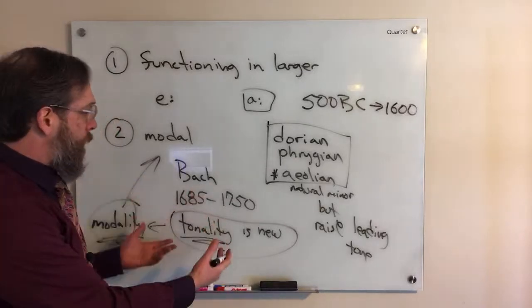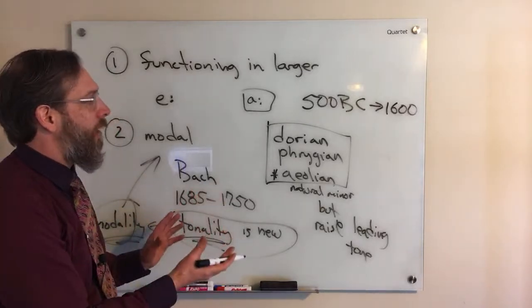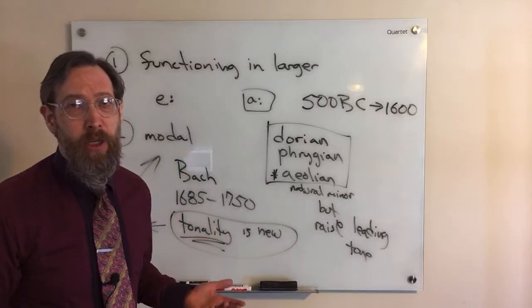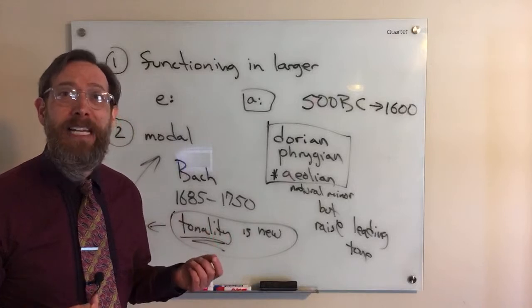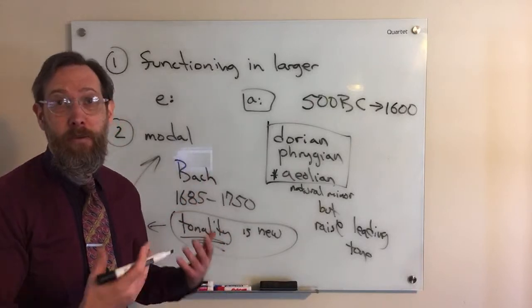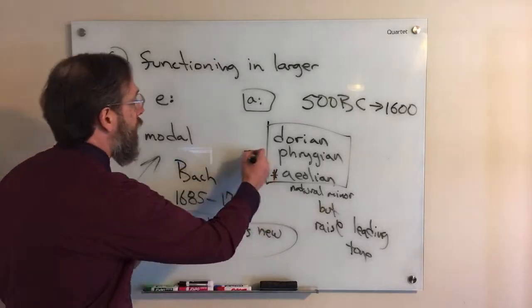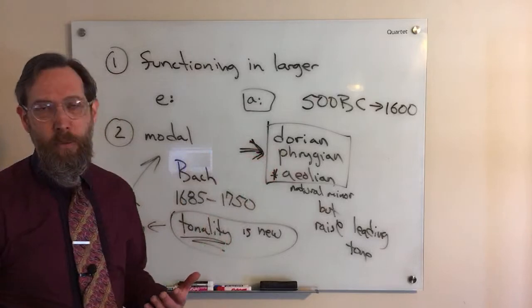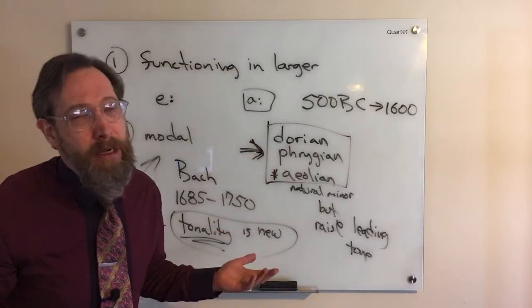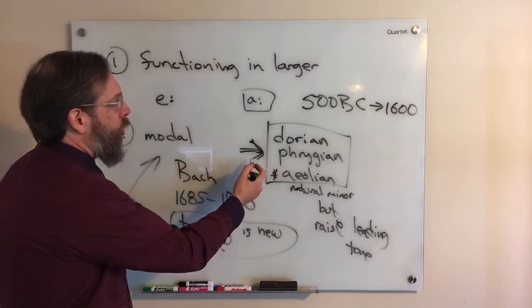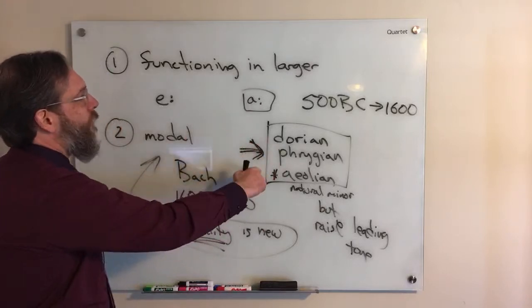Bach was part of the people who really fleshed out how tonality was going to work, but he was a church composer, and so there was a lot of traditional homage and respect for the tradition of the Renaissance, which was modal in its nature. So especially things that have a more religious flavor, and a good portion of Bach's music is religious, it could easily have a modal flavor.